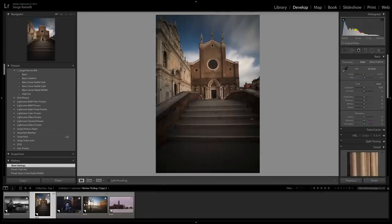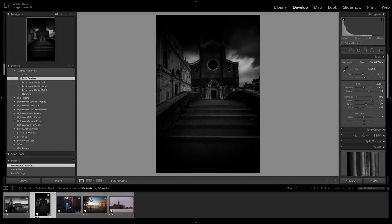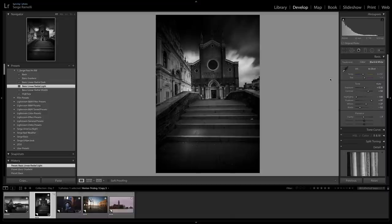Now I'm going to take the next photo and go through my presets. When you hover over presets, you can see a little preview here — sometimes it lags. If you don't click on it, you only see the preview. Basic is kind of cool on this one — I love the low exposure. Basic Gradient, I believe, is going to be too dark. I can see it in the preview; you don't have to wait for it to render. I think Light is going to be the best one on this one, so I'm going to go to Light again.